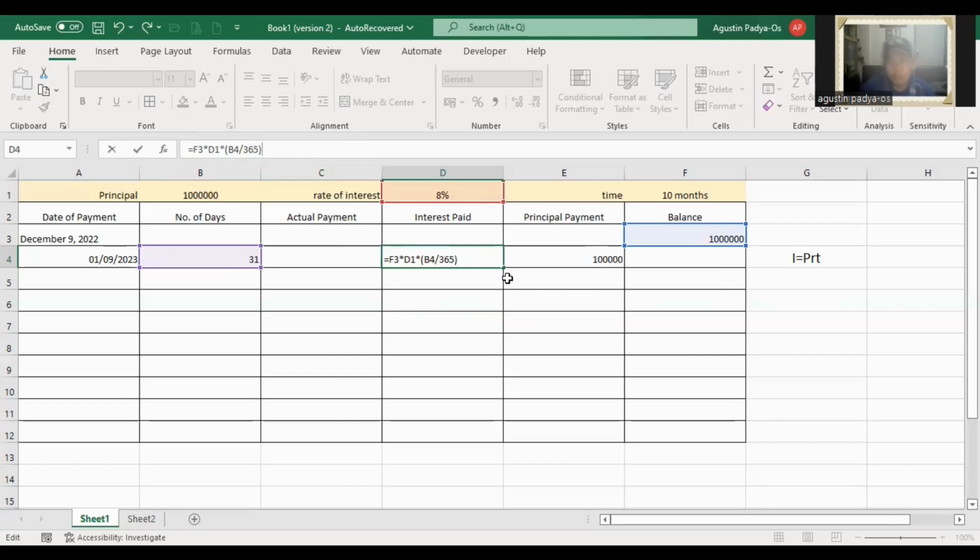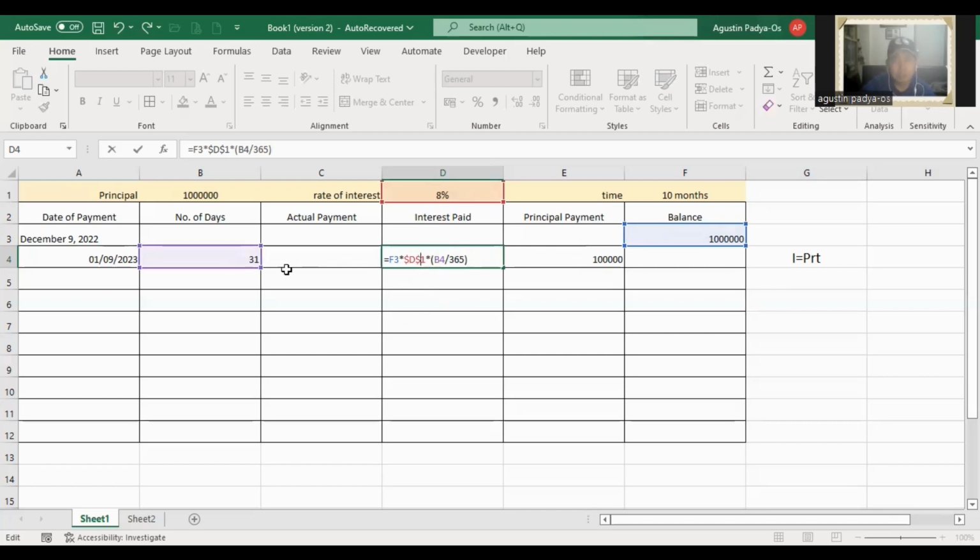Now you will notice when we are going to compute, the rate is always constant. Meaning if that is constant, it is permanent in our formula. So if that is permanent in our formula, we have to indicate the dollar sign before D and the dollar sign before 1. Meaning if we are going to compute, the principal will always change.